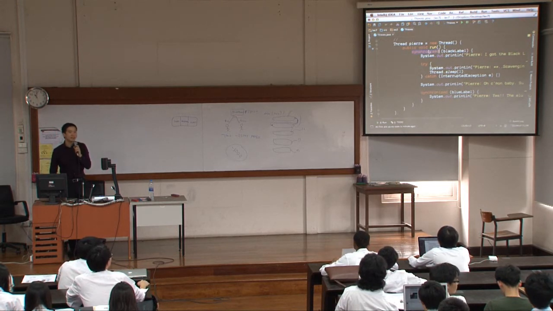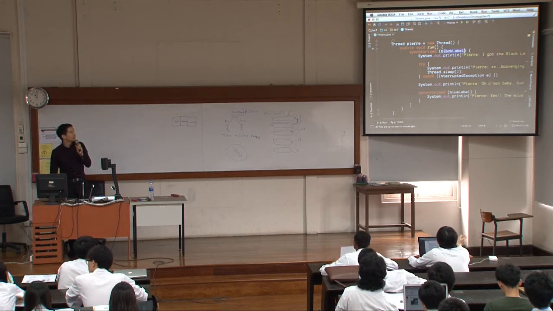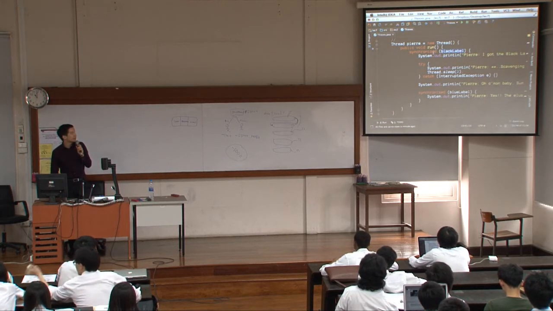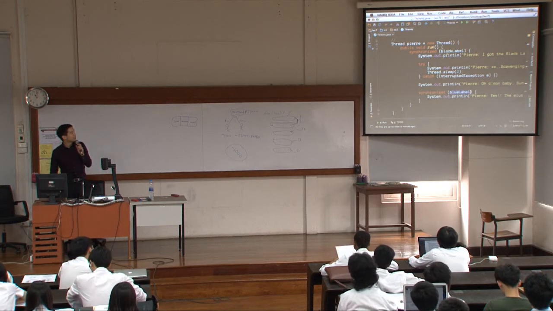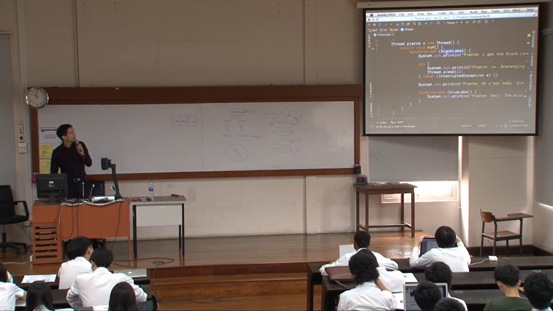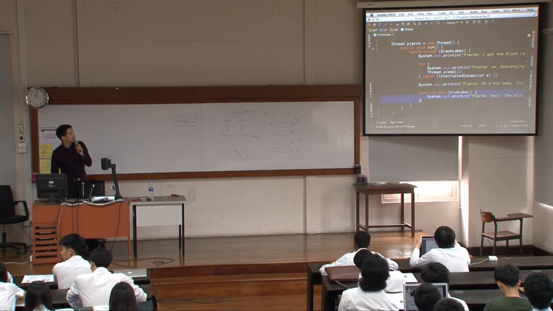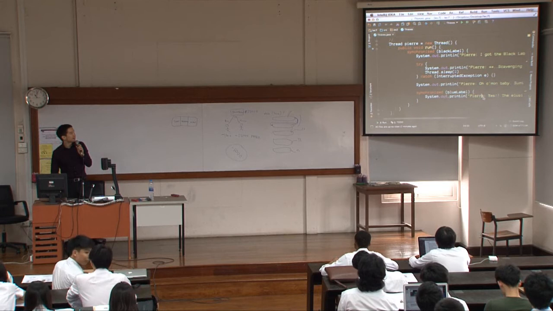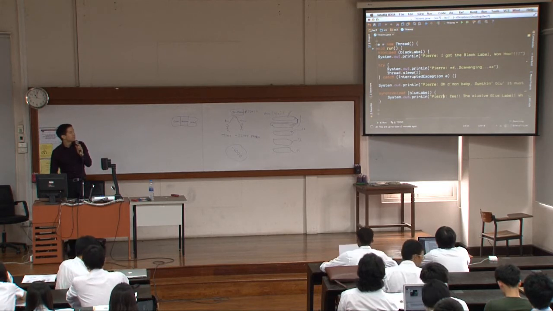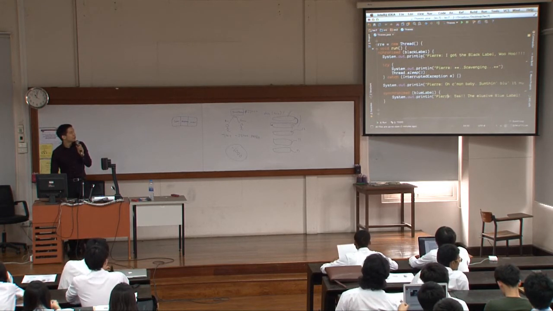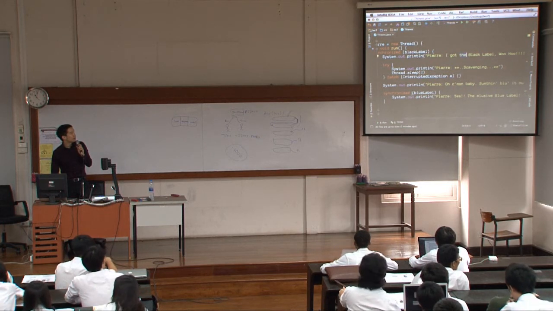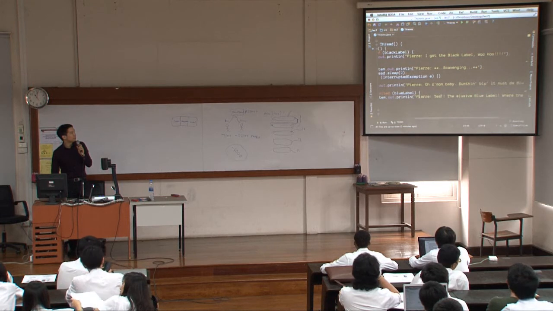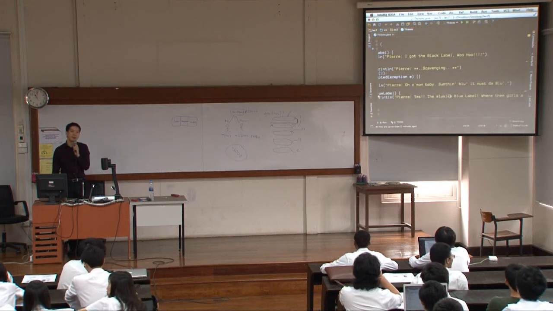Rather, you are synchronizing on a particular object. So in other words, here, we have the black label being synchronized, and we have the blue label being synchronized. And the point is to basically get to this line. So for example, Pierre's objective is to acquire the black label here, and then acquire blue label, and then print that Pierre finally got the elusive blue label.